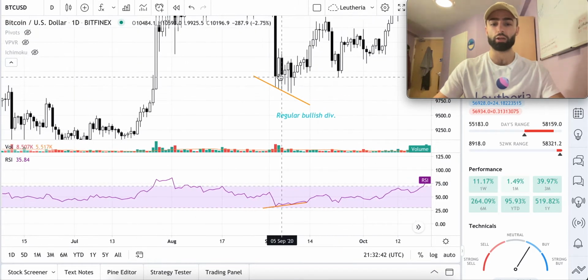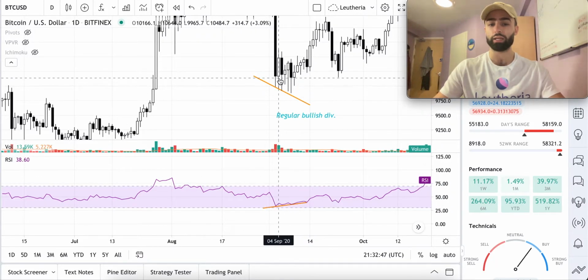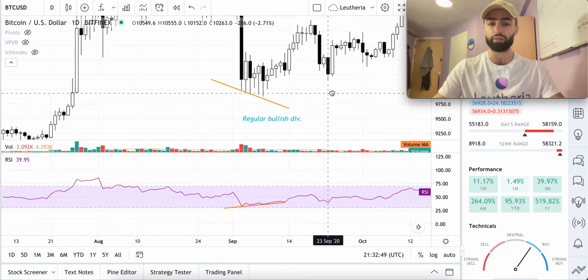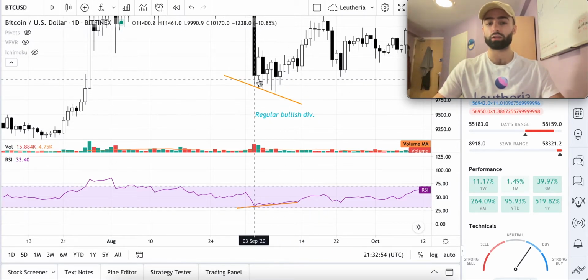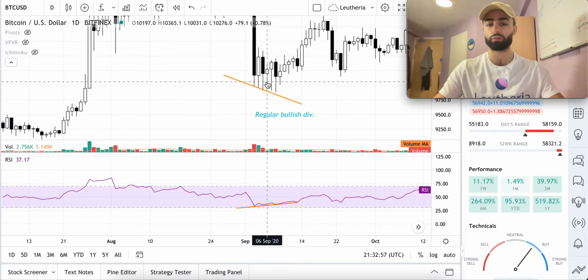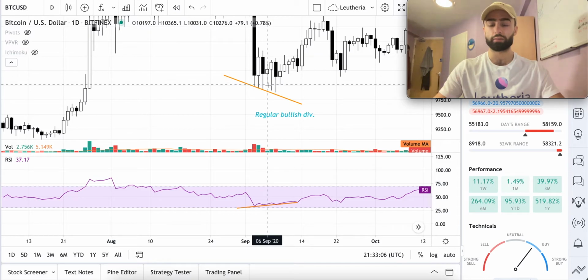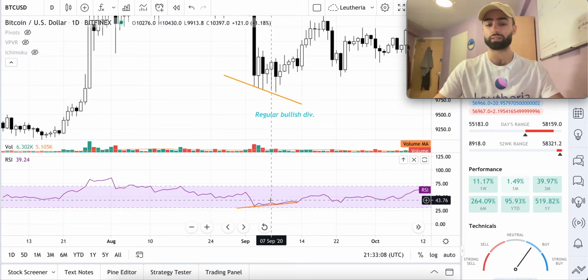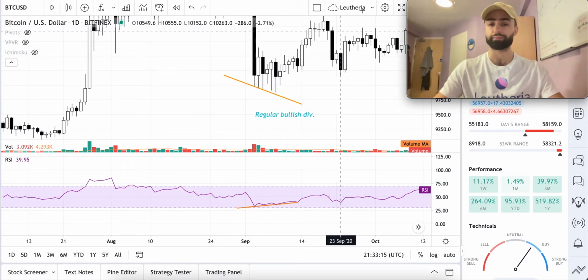You're seeing a lower low in price, but a higher low in the RSI, showing us that we're gaining strength on this way down. And the other thing to look for, like I said, is confluence. So when you're seeing these long lower wicks, 1, 2, 3, 4, 5, 6, 7 candles in a row, of just this horizontal level holding and a lot of long lower wicks, that is consistent with what the RSI is telling you, and that we're gaining strength. People are buying down here. So that would be your time to buy the asset.